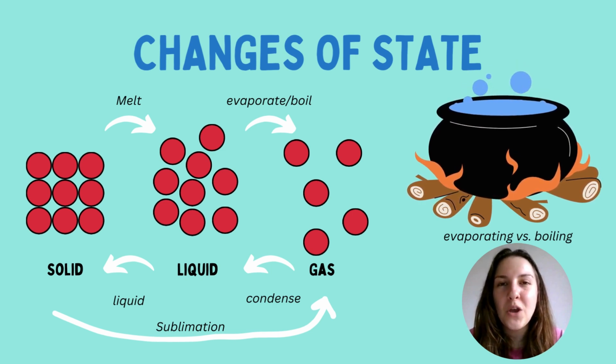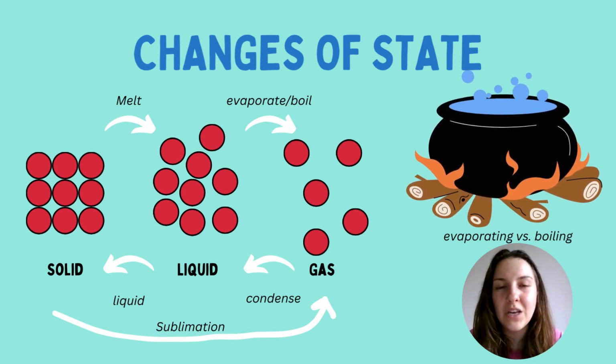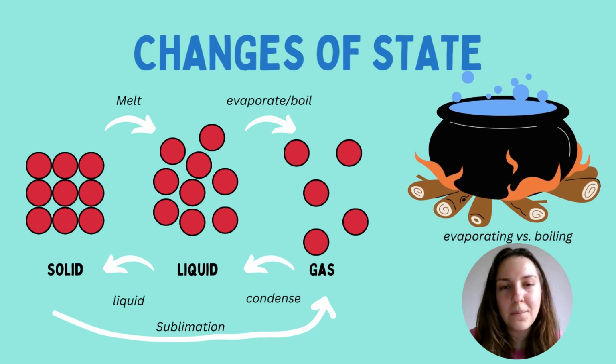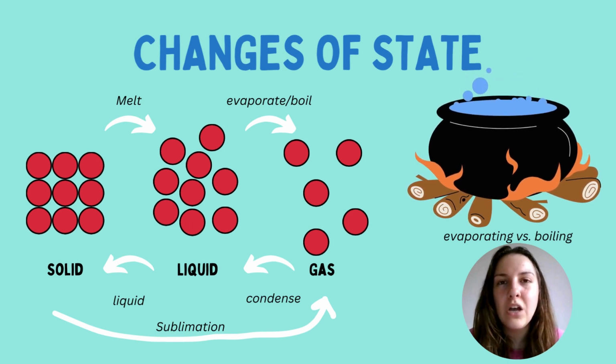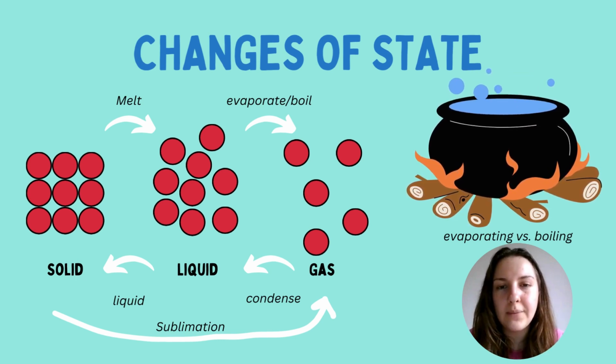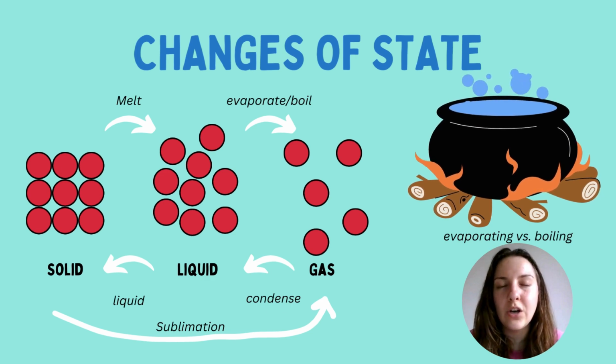So we need to go back a couple of steps if we're looking at internal energy. We need to look at what state changes mean. We've learned this before, I'm going to recap it now. If we go from a solid to a liquid, remember solids are arranged in a regular way. They have order to them. The particles in a solid are close together and they vibrate at fixed positions.